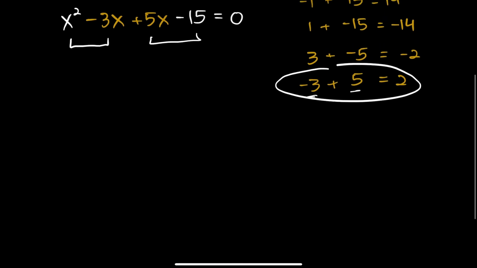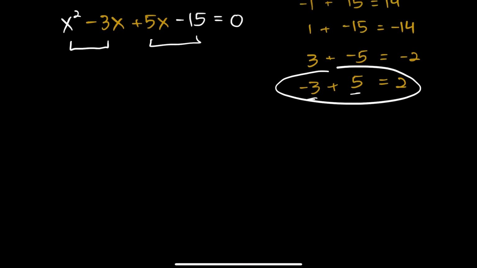Alright, so to factorize the first two terms, between x squared and negative 3x, the highest common factor is x. So we can take the x out. x squared divided by x gives you x, minus 3x divided by x, that's just 3. Alright, now between 5x and negative 15, the highest common factor is 5. So you take out the 5 and then multiply it by something in the bracket. So 5x divided by 5 gives you x, minus 15 divided by 5, that gives you 3. Alright? And this is still equal to 0.